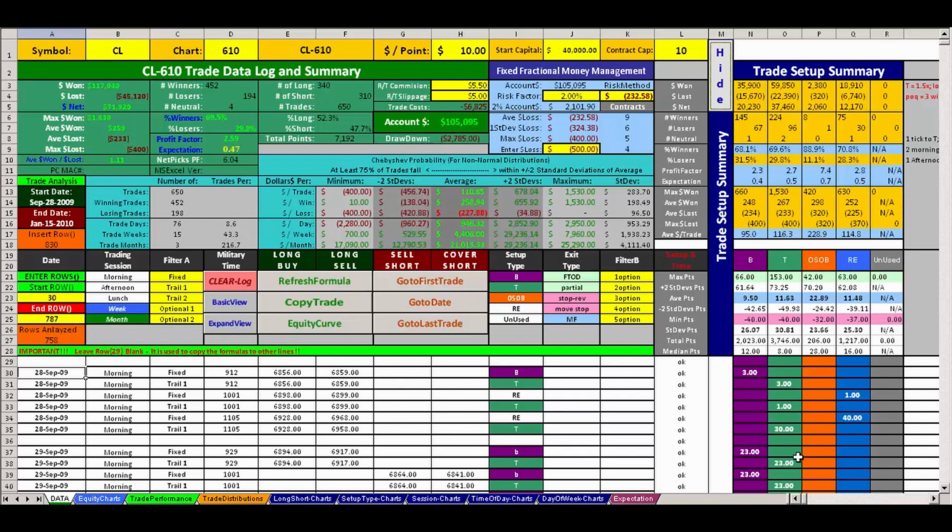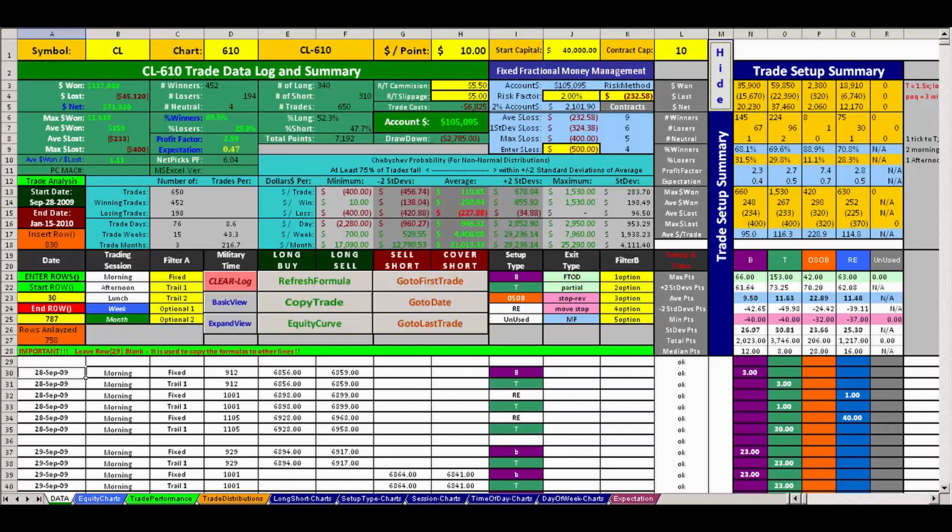Great. Now what happens is that when you enter a trade setup type over here in column I, you put a B in there. And these columns over here look at what's in column I, and they see that it's a B, so they're going to put it in the right column, and essentially they just look at the difference between the long sell minus the long buy, or the sell short minus the cover short, and they put that value over here. What we're seeing above there is the summary information and the trade statistics.